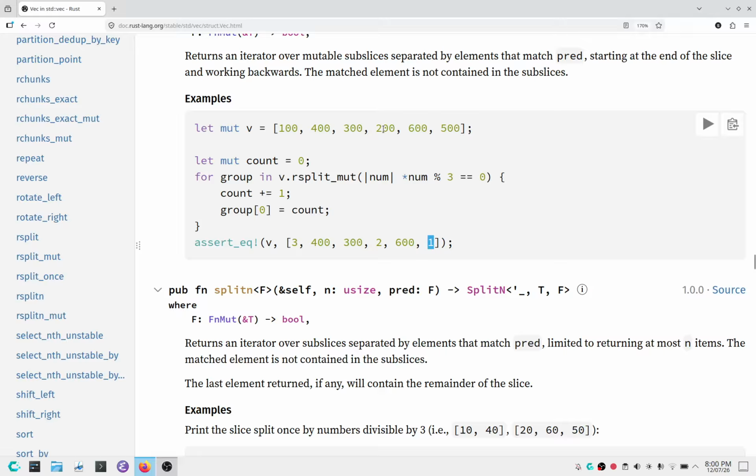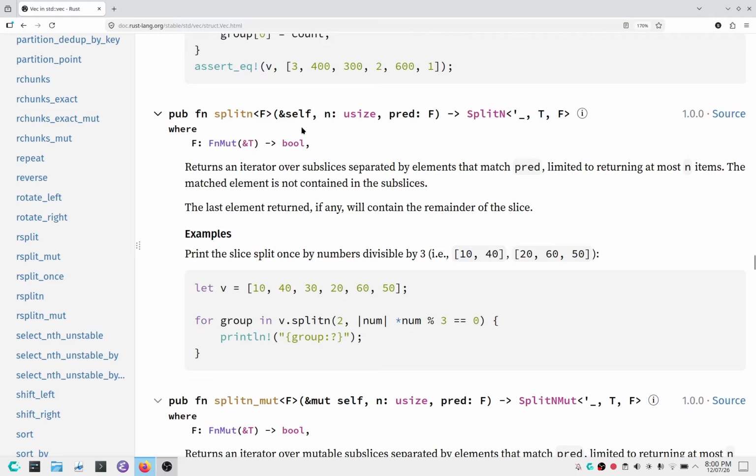And then 300 is the second one. So 200 becomes 2. That is the second group. And then in the next one, after 300 it will become 3. So the third group will be 100 and 400. So there are three groups, 500, 200, and 100, 400. But in this one, this is the 0th element in this slice. So it becomes 3.